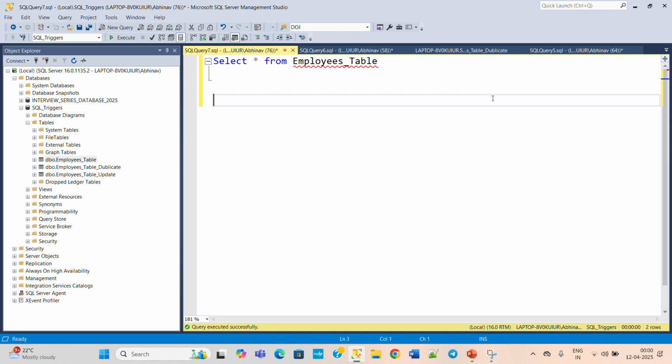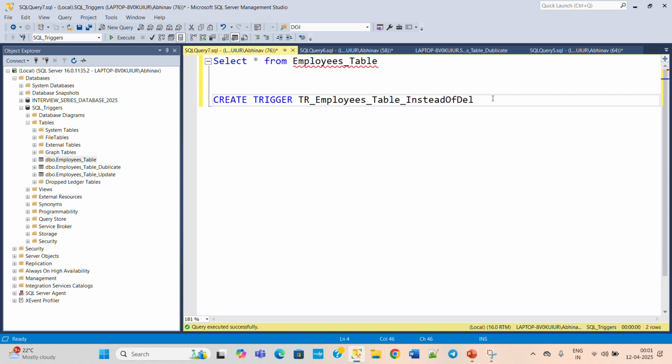So first of all, create an instead of delete trigger on top of this table. So create trigger, and then the trigger name tr underscore employees table, and then underscore instead of delete.